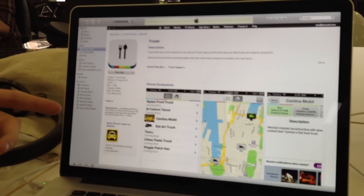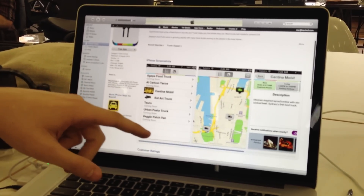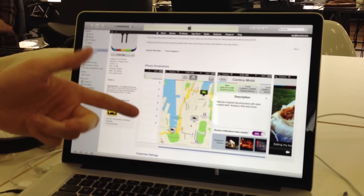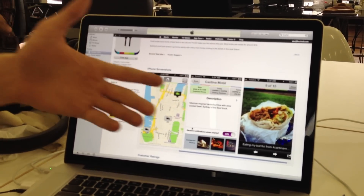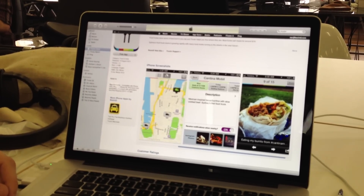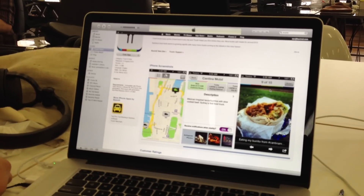So what does it look like? You can see the app here — it's live on the App Store and it's really simple. You can see a list of food trucks, you can see where they are on a map, and when you click into a food truck you can see all the times it's open now or in the future. You can see a description and a menu, choose to receive notifications, and see the Instagram photos. Super simple and very easy, and we've got all the food trucks in Sydney on board.